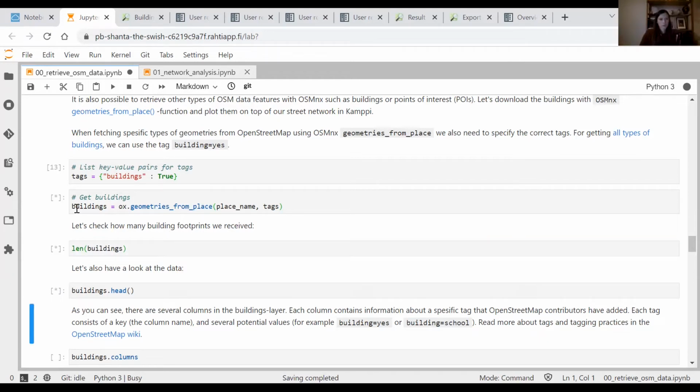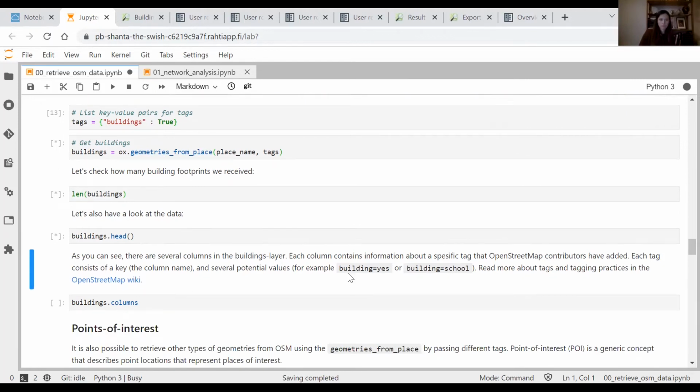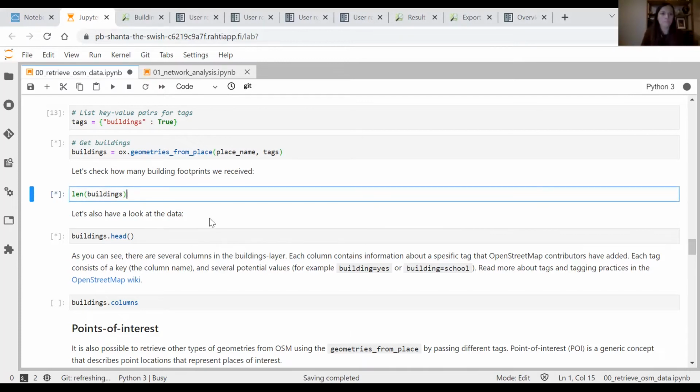Once this goes through, I should have a GeoDataFrame containing buildings from the Kamppi area. I'm hopeful that this will run quite soon.